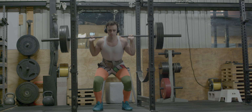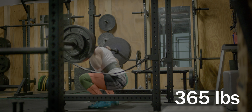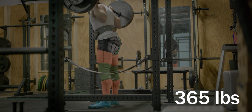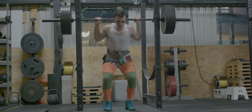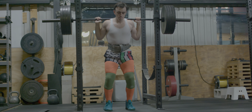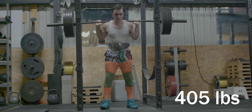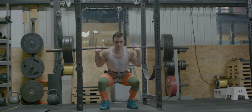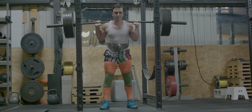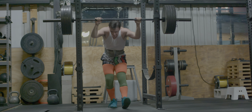I've always found that ass to grass squats actually build my vertical leap better than any other variation. But if you do want to focus on low bar squats later, then obviously it will transfer to that as well, or to front squats later. So it really is one of the most dynamic movements, and in my opinion, it is the best lift in the gym. There's something unique about just going to a full range of motion, not worrying about a competition context or comparing to the next man, just going as deep as you humanly can.